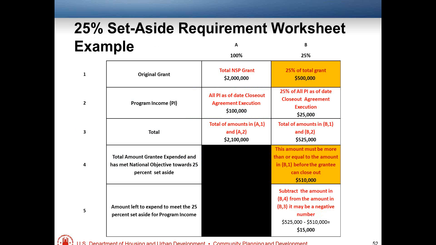Question: if you've met your national objective and the set-aside, and expended all program income, but still have over $25K remaining in NSP1 and over $25K in NSP3 LOC, do you need an extension or should you request those funds be swept? We expect most grantees will have some amount left in their line of credit. You just identify that remaining amount in the forms, and it will be swept at the time of closeout. Program income on hand is not taken — it remains with you to use after closeout.